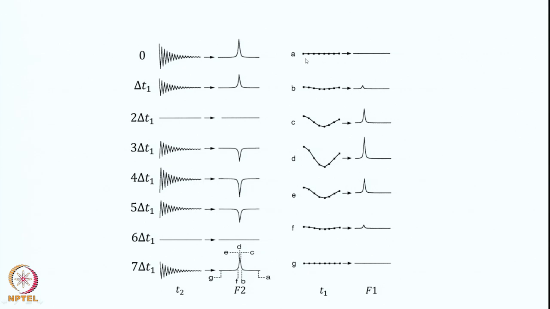So, if I do a Fourier transformation along this time T1, there is no signal here, therefore there is a 0. If I do it here, there is a small signal, a small frequency component here. Therefore, you have a small signal with a very small intensity. Now, if you come down further, it is the same line, peaking at this point. Now, the intensity is more, so this signal FID is increasing. The signal is higher here. Fourier transformation again decreases, goes to 0.